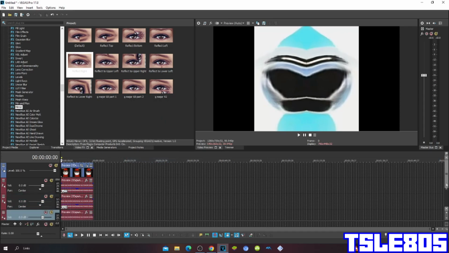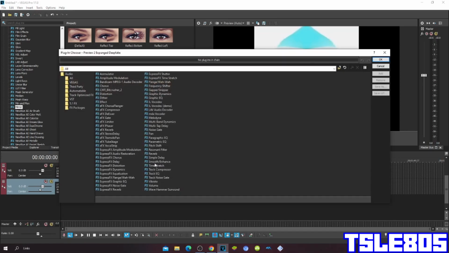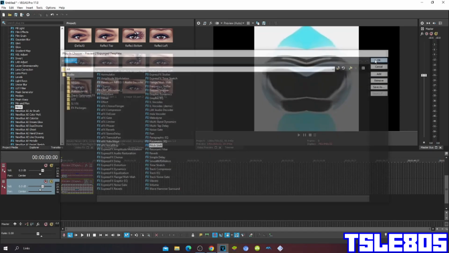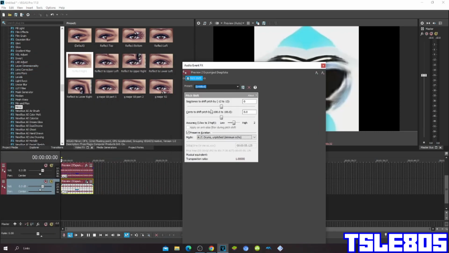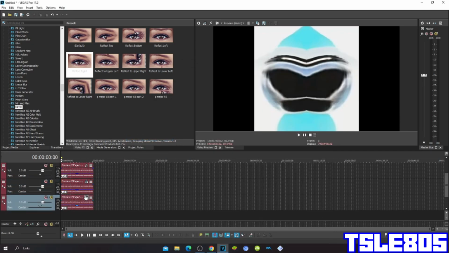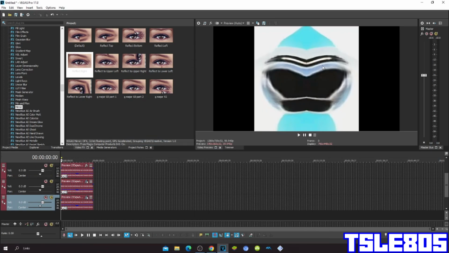24, but there is one problem. The maximum is plus 24, so basically you need to go to FX and go to Pitch Shift and choose this one. And now you can continue with the pitches. So plus 27 and plus 29. Now since you're done with the effect, we can now preview it.